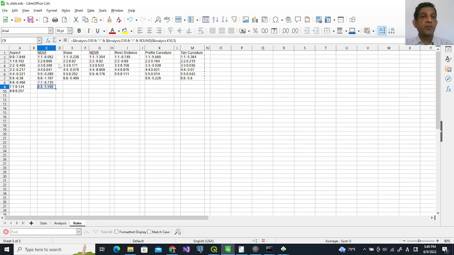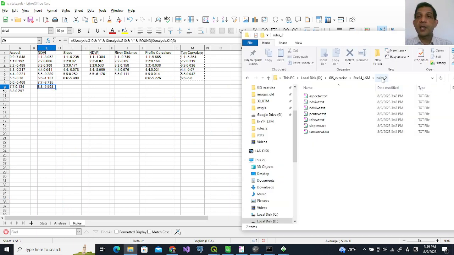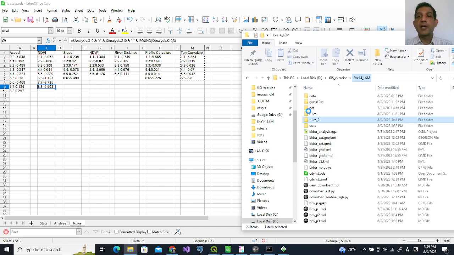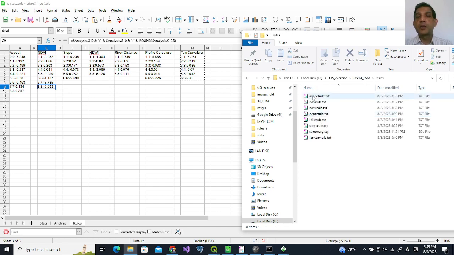and from this rules I have created the rule file which I have kept in the rules_2. So to differentiate between the file names, like in the rules file I have used rule.txt, and in case of this rules2 I have changed the file name so that it will be clear. So I have added WT in front of the parameter name. So we will use this to reclassify again.